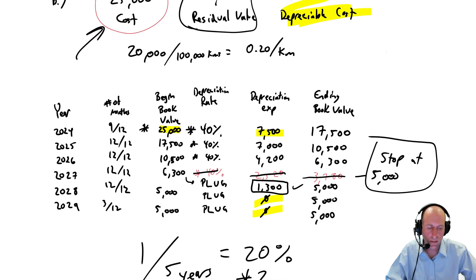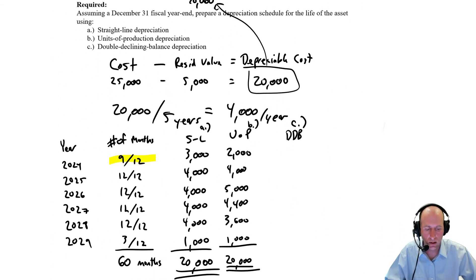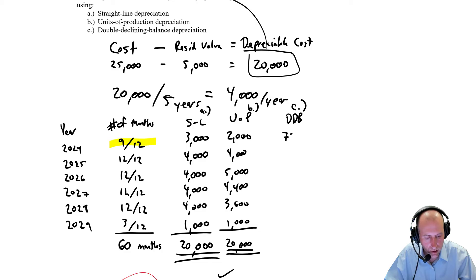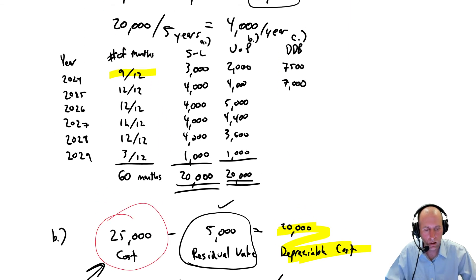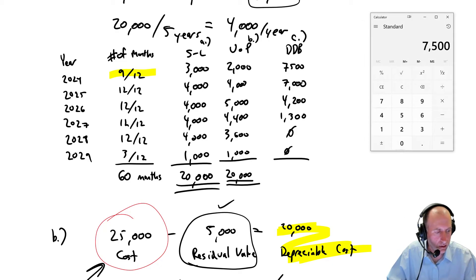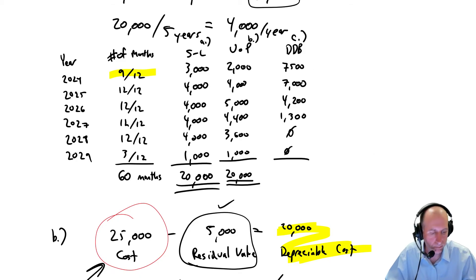This can be tricky. You kind of get in the mode where you're just like take 40% next, take 40% next, and you just got to know where to stop. That's what double declining balance demands of us. So I'm going to put this up in my table: $7,500, $7,000 in 2025. In 2026, $4,200. And in 2027, $1,300. Then zero and zero were our last two periods. And $7,500 plus $7,000 plus $4,200 plus $1,300 equals $20,000.